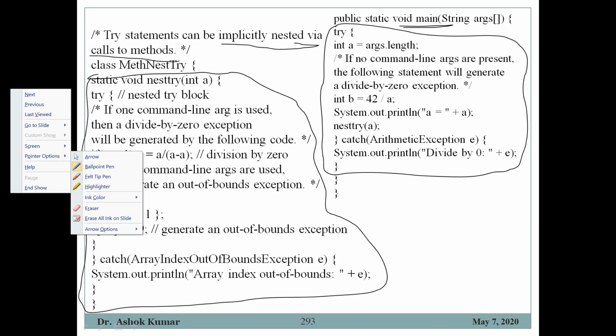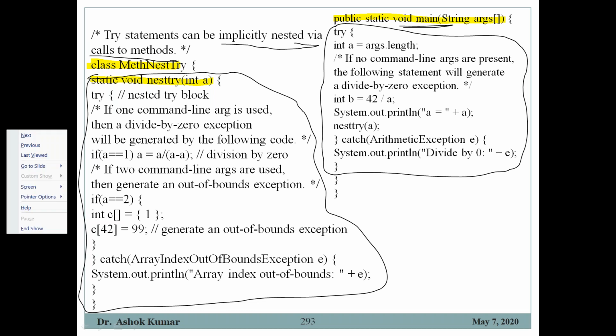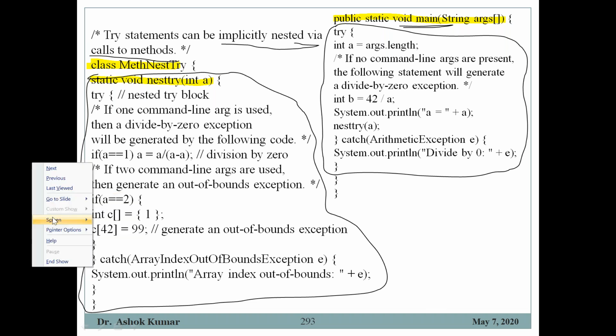This is the class name, right? And this class has two methods: one is nestTry, and the other is main. And as you know, when you run this program, the execution will start from the main method.